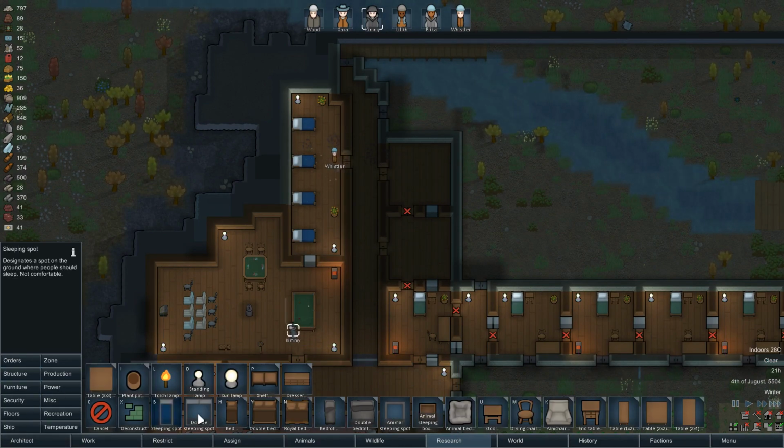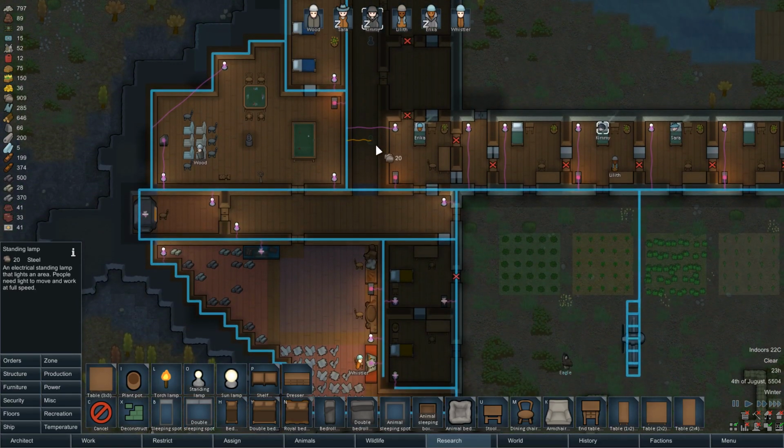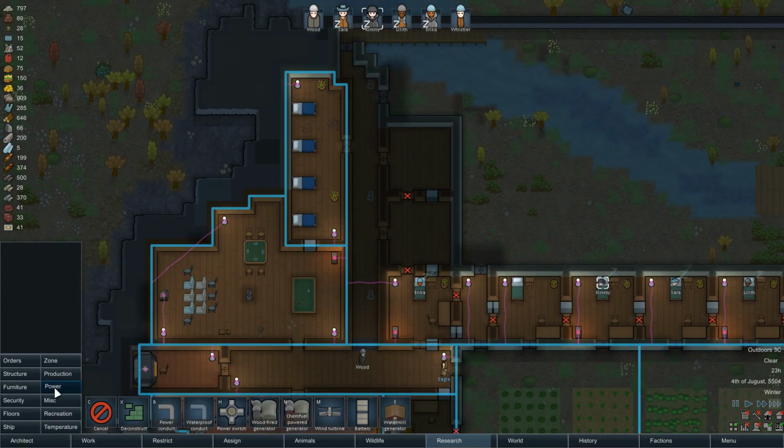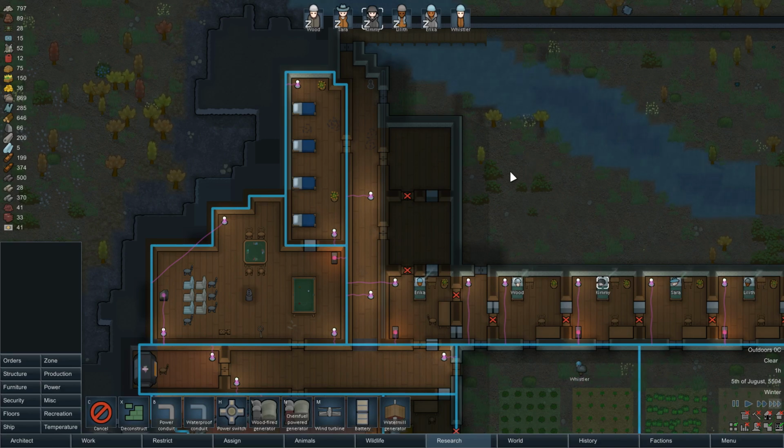We need some lights. Let's pop in a standing lamp there, and there. Why not? Does the power run the other side? It doesn't. Let's run it all the way up then. I mean, we've got the steel now. I don't think I'll need to go much further than that.